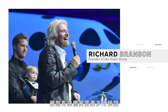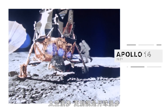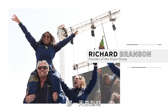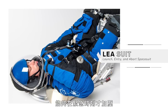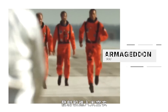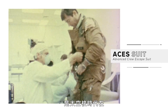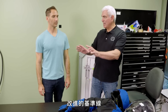Despite what some billionaires may promise, it's unlikely that civilians will be going on spacewalks, let alone moonwalks, anytime soon. Until that day comes, space tourists will be wearing the next generation of launch, entry, and abort suits — which you might think of as fancy jumpsuits which can be pressurized to save your life, but only in an emergency. The most iconic of the launch entry suits are the bright orange suits NASA called the MESAs — a lot of people call them pumpkin suits — the suits worn for launch and re-entry in the space shuttle era. That was kind of our baseline: we need to improve on that.